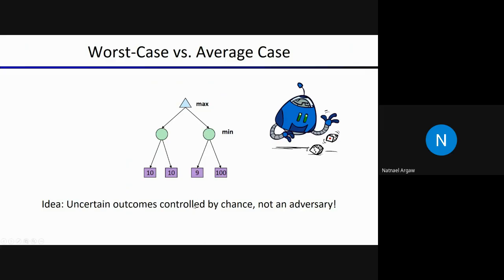The idea is, in the Minimax algorithm, the opponent or the adversary determines or controls the outcomes, because you are always thinking of the actions of the opponent, and your behavior is shaped by the anticipated moves of the opponent, right? But when we come to Expectimax, or average case scenario, where there is uncertainty in the gaming environment, then those uncertain outcomes are controlled by chance. When we talk about chance, we are talking about probabilities, okay? Probabilities are affected by different things, and one of them could be the environment in general.